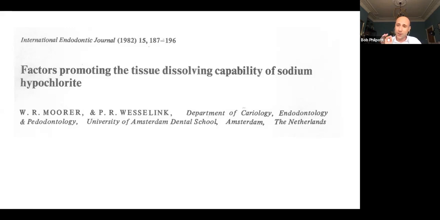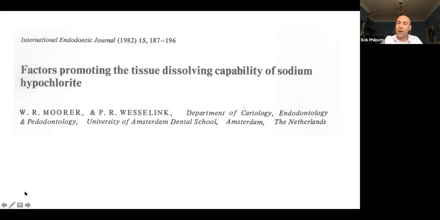And actually, I tend to use glide more often on hand files when I initially negotiate in there. Because what happens often, and I find this is more common in vital cases, I put a hand file in and I negotiate down. And I can get the file down once and then I take it back out and I'm like, okay, I'll go back in. And even though it's a case where I'm saying, hang on a sec, I haven't blocked this canal, I can't get the file back down to length. And often what happens is you're plugging pulp tissue into the apex, and pulp tissue is protein, collagen. So when you push it together, you make it really, really hard. If you put glide on the tip of the file, the glide will allow you to get back into that space again, because it stops the tissue from sucking back together into that area.